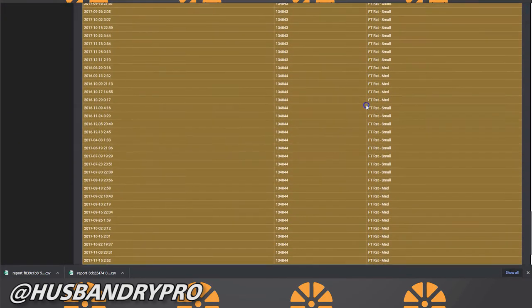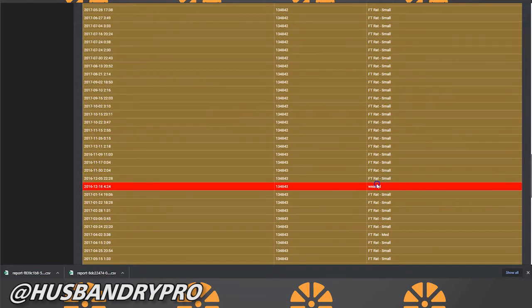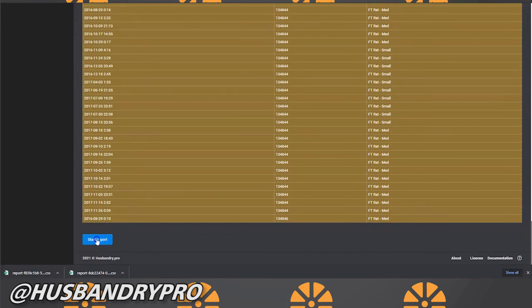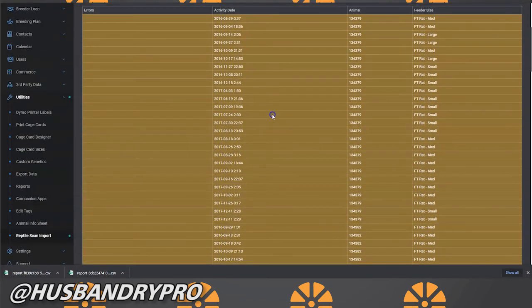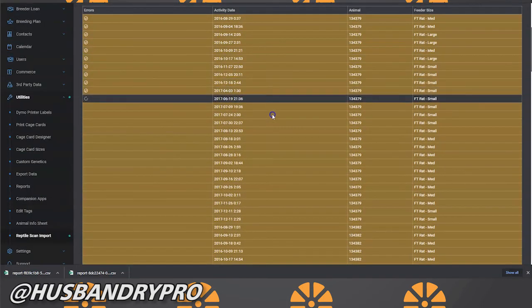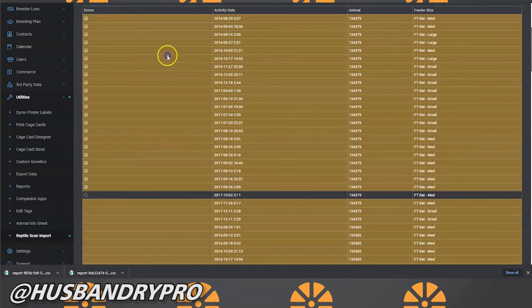There are other sizes in here that I haven't selected to import. We can add the weaned. It will still import, but it will add an appropriate feeder item recording. It won't add the actual size. So we'll go down here and we'll start the import. Zoom back up to the top, and it will start showing you checkboxes for everything that it imports successfully.